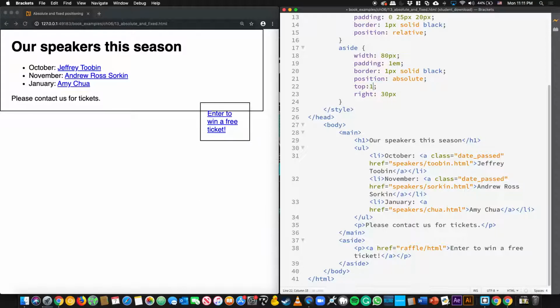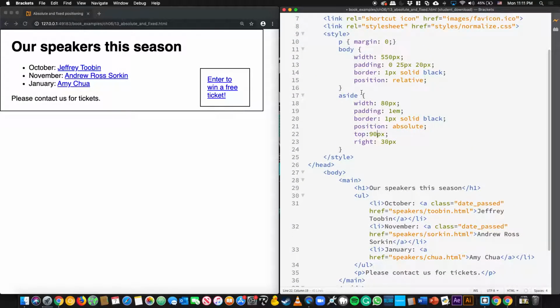So I'm just going to set this to 10 pixels, and that's basically absolute position. Before I move to the next one, I'm going to move this box a little bit. I'm going to do 70, maybe 80, maybe 90. 90 is good. Okay. So I'm going to keep the side over there.